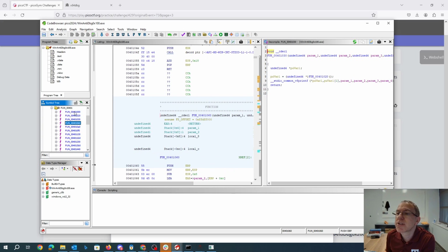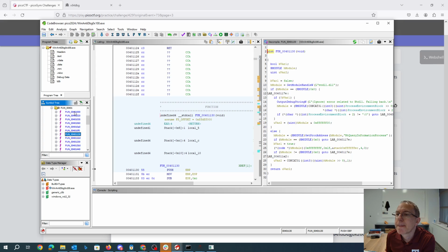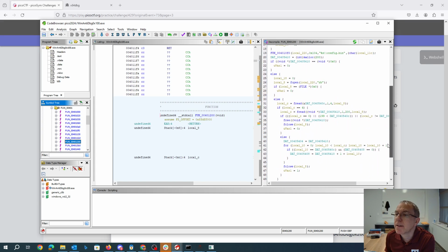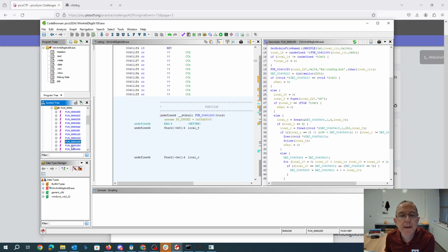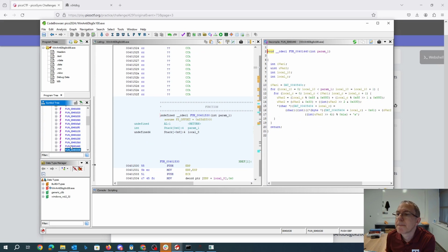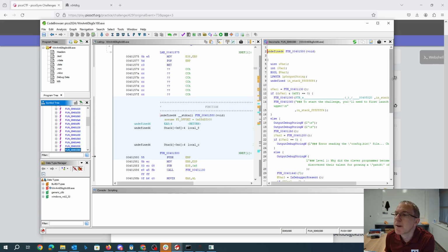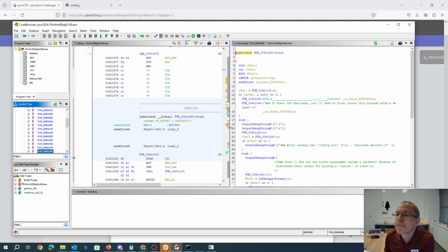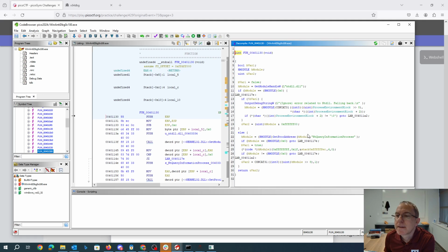I'll just walk through these functions. This one looks like it's reading a config bin file. Okay, well, we'll keep going. Ah, here's what we saw before. Right, so we saw that to start the challenge, you first need to launch this using a debugger. And it was looking at this program right here. So it's getting information about the process. Presumably this information includes whether or not it's running in a debugger right now.